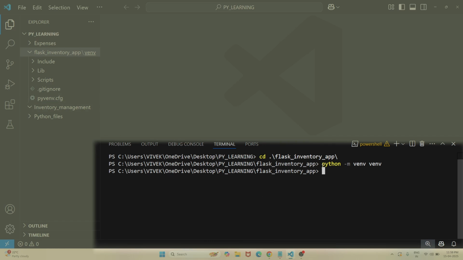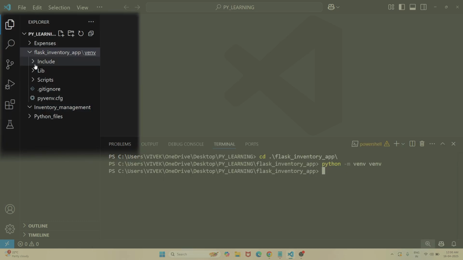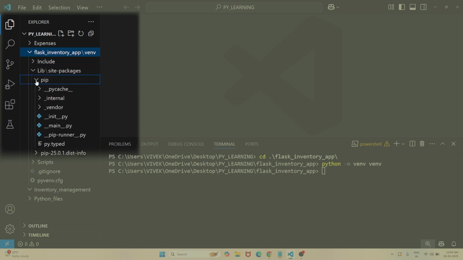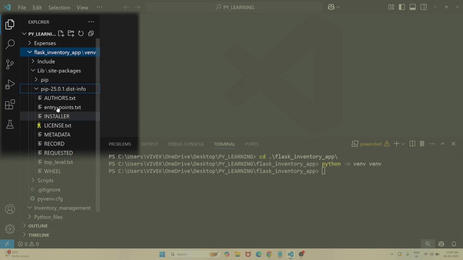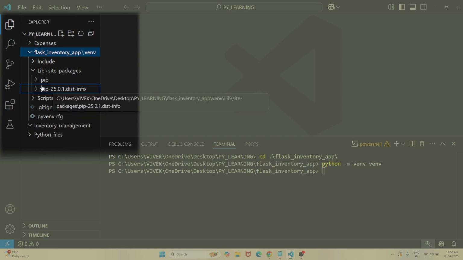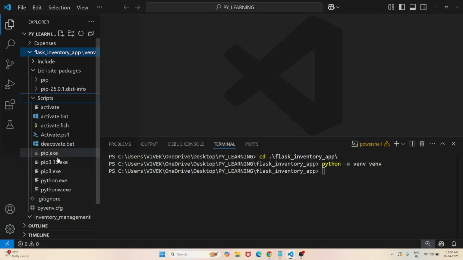With this command, python -m venv virtual environment, once I executed it, some of the folders required for our project are automatically created inside our Flask inventory app folder. We have the include folder, which is empty currently. We have the library folder, inside which we have the pip command, and a couple of files created automatically. We have the script folder.